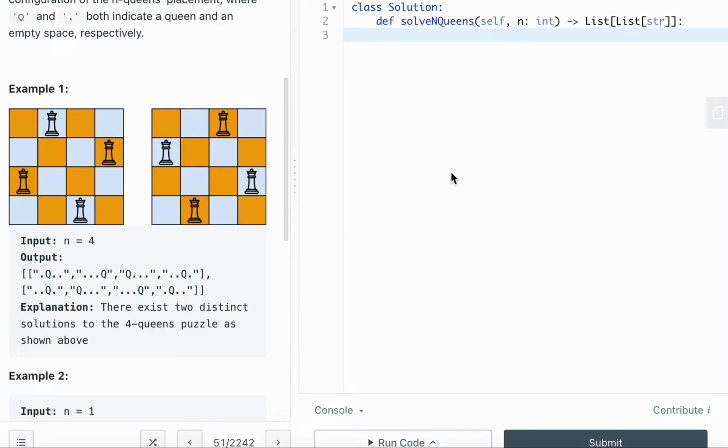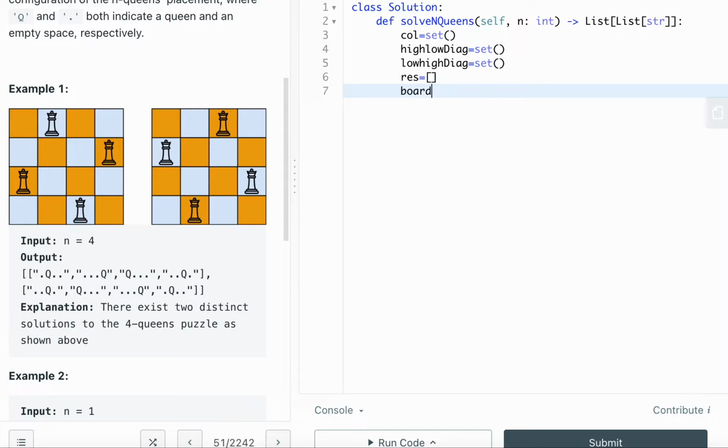So I'm gonna show you how to do this in code. I'm gonna use a column set, so 3 sets. For the diagonal that goes in this direction, I'm gonna call it the high-low diagonal, and you can call it anything that you like. I'm gonna use a set to store this, and then the low-high diagonal goes the other way, so I'm gonna use another set. So there will be a result like this, right?